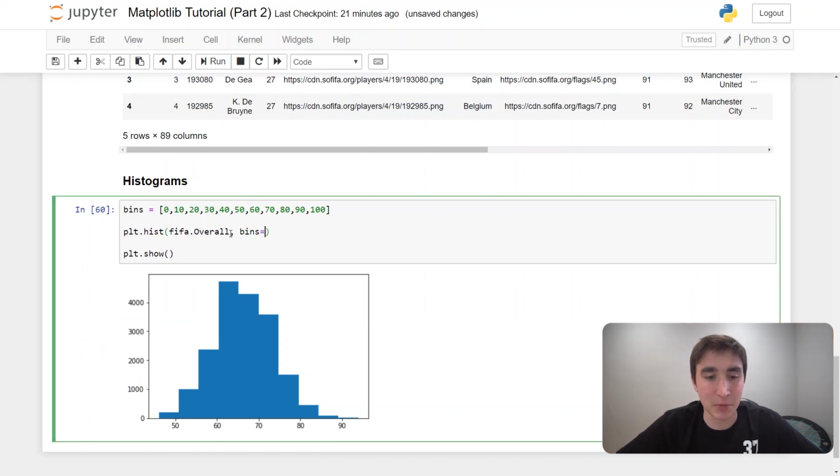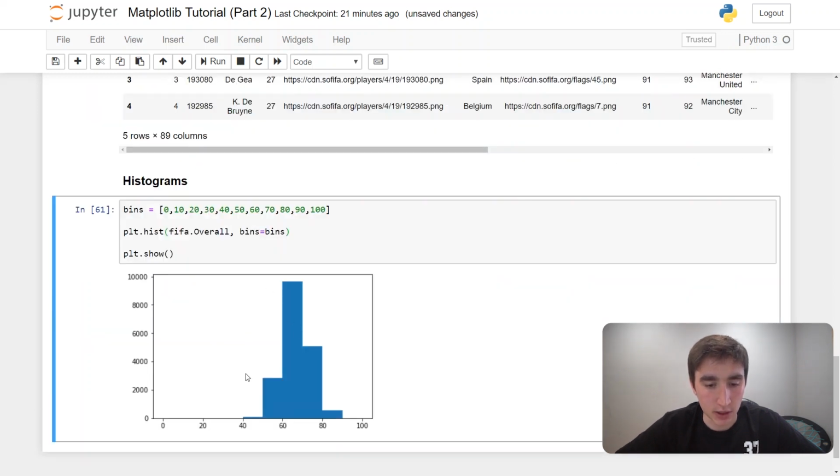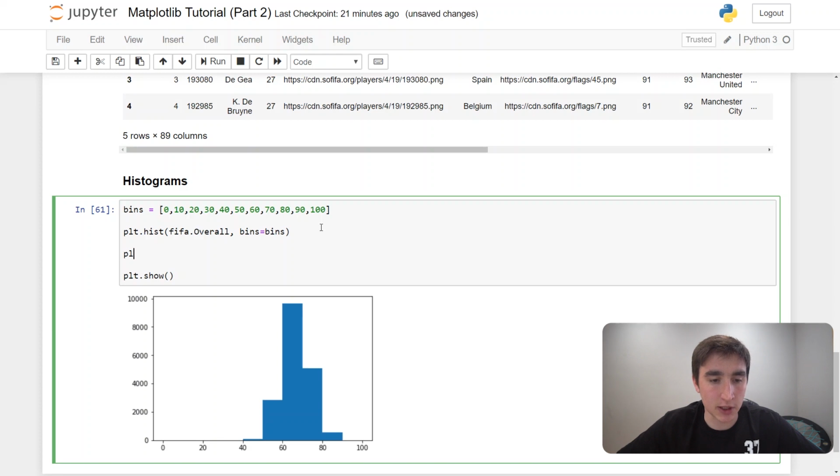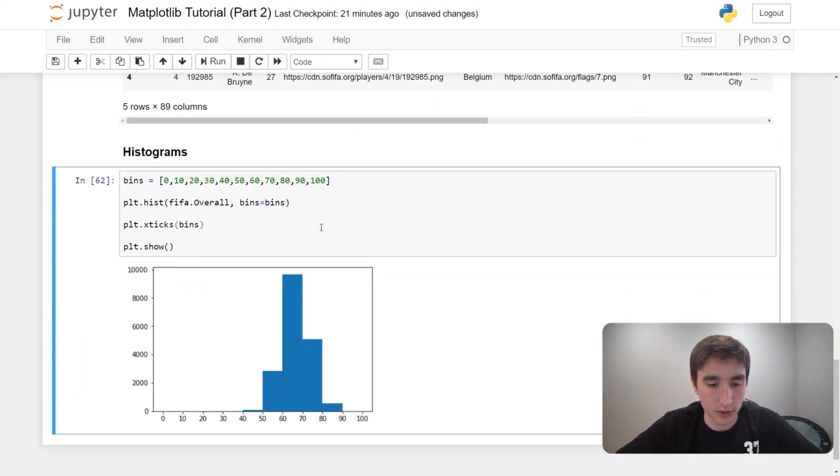Now we can set the bins parameter of the histogram to our bins. Now we've got a little bit nicer graph. The next thing we're going to do is set our x ticks to be the bins as well. Now it's nicely labeled; each interval corresponds exactly with what we have here. But it looks like we have some unnecessary data.